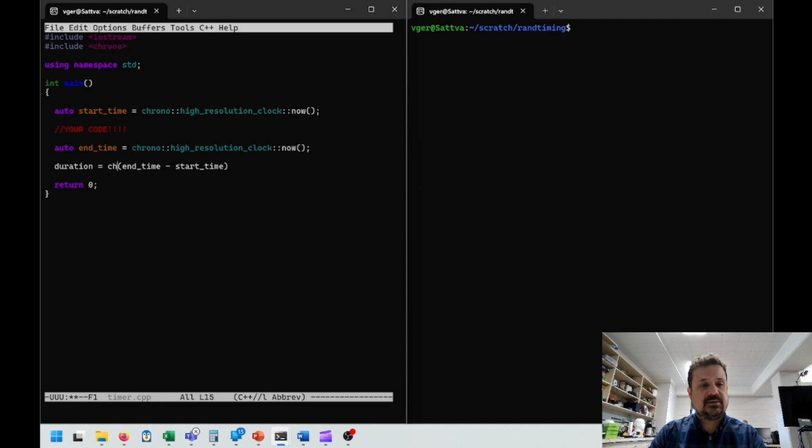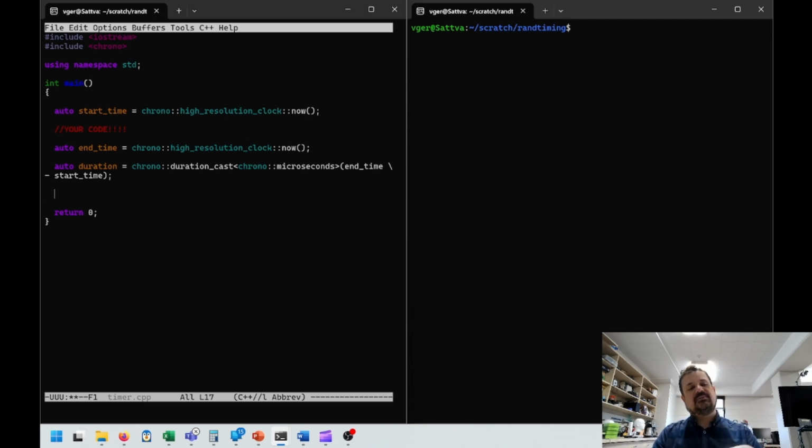And to do that, we're going to do chrono duration cast and set its templated type to chrono microseconds. Awesome. Okay. And just like with the others, we can auto data type this one. Okay. Cool.